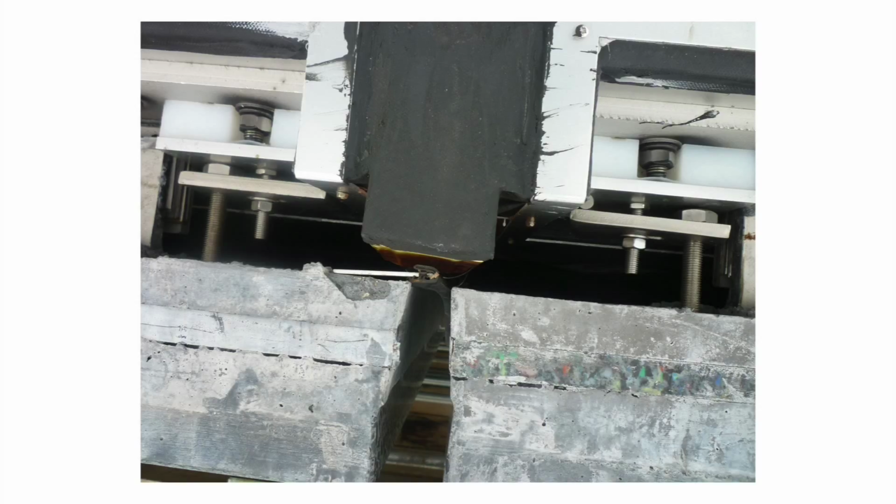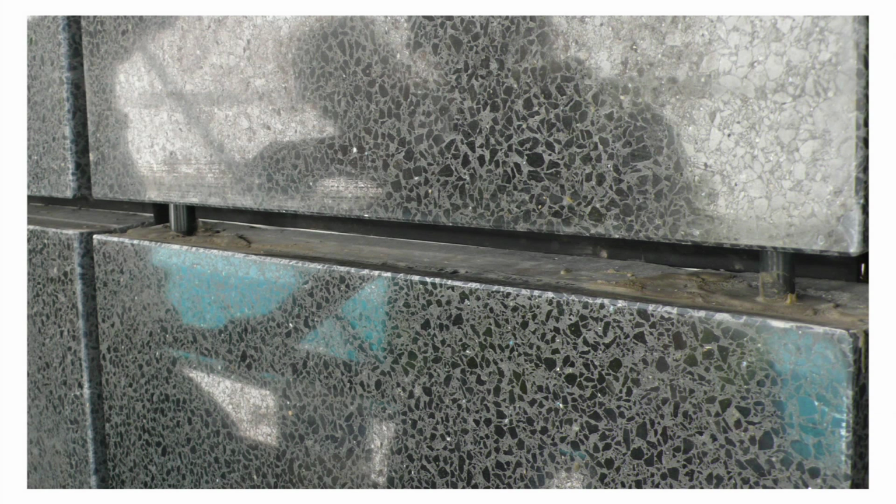The second element of the use of concrete in the building is the use of the precast on the outside. It's almost like a terrazzo. It's a highly polished black aggregate concrete, basalt aggregate concrete, and it's a bespoke product. It's handmade in Belgium, a company called Docomo, and you can see the guy in the illustrations here hand polishing part of the profile.